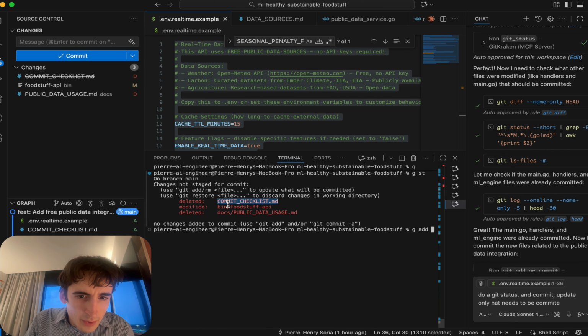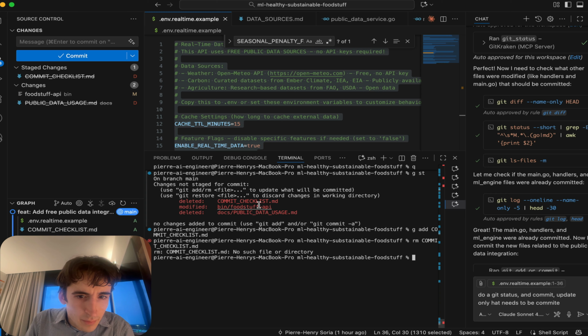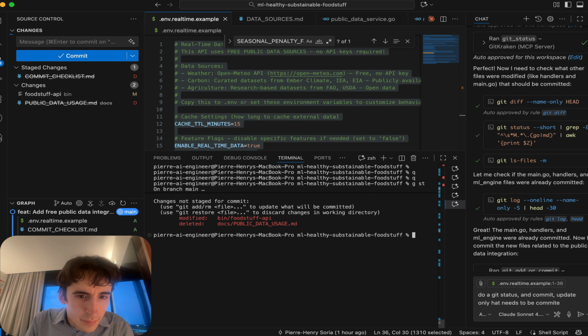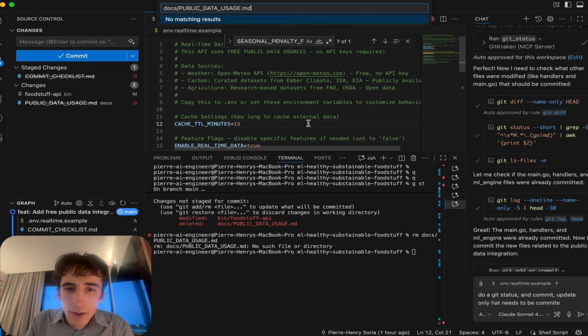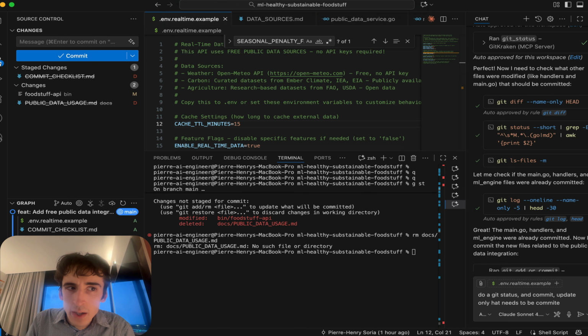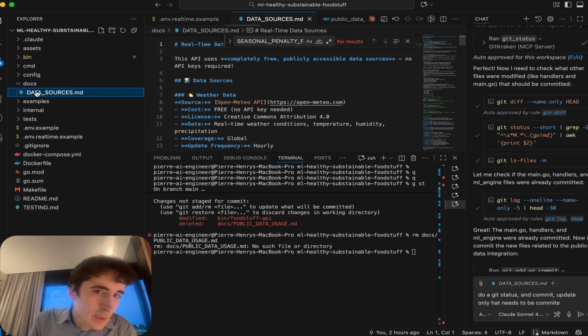Alright, so I'm removing these two files. And from the docs, public data usage, we can keep it, but just to simplify everything and to avoid having files that might not be updated in the future, like outdated files.